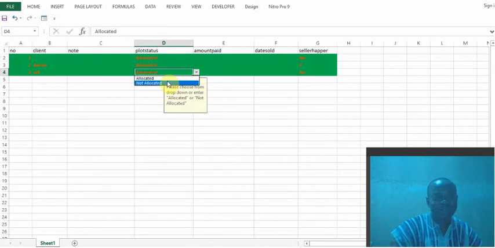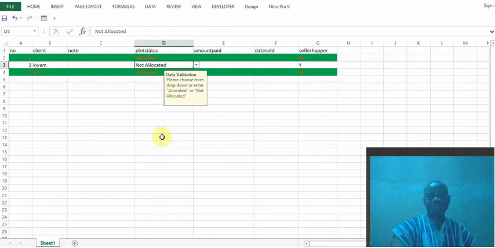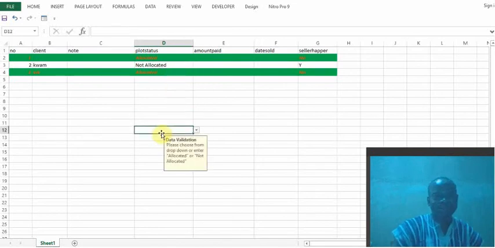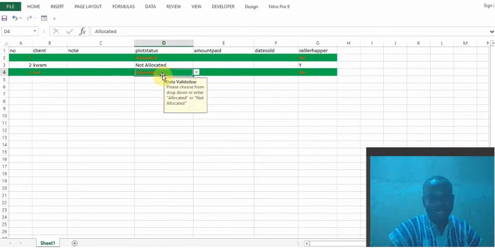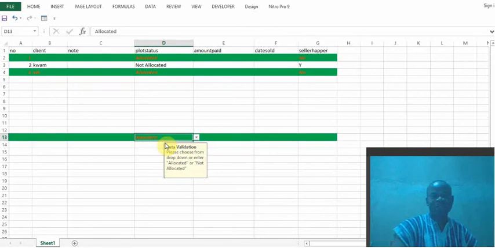So if I choose not allocated for any of these, I expect it to go back and do a different coloration. It reverses the coloring. Alright? So on condition that for the whole area I have selected, any time the value here is changed, that whole place will be formatted.